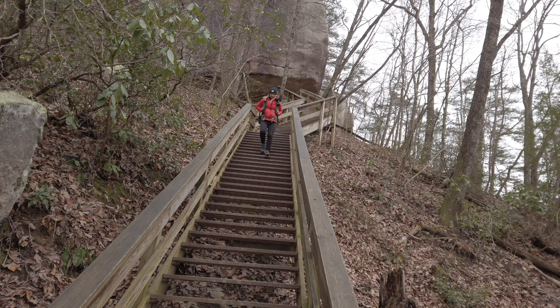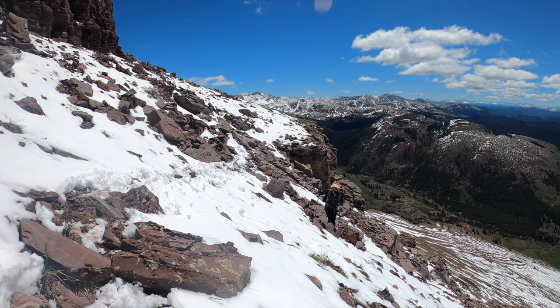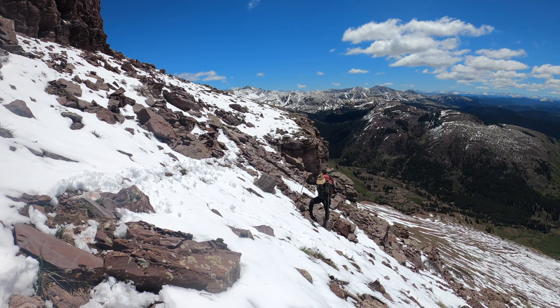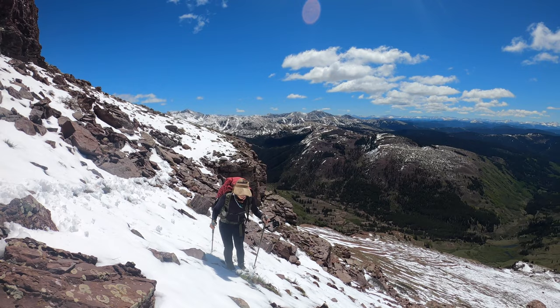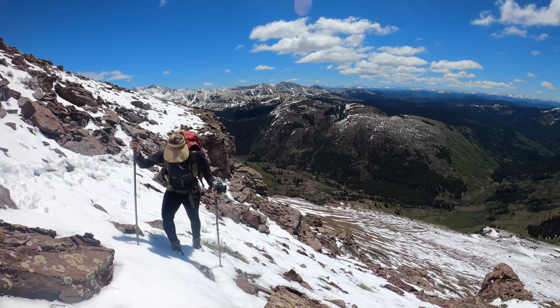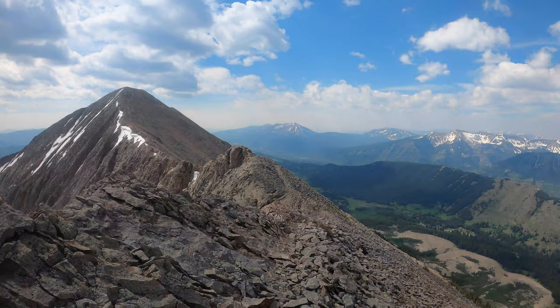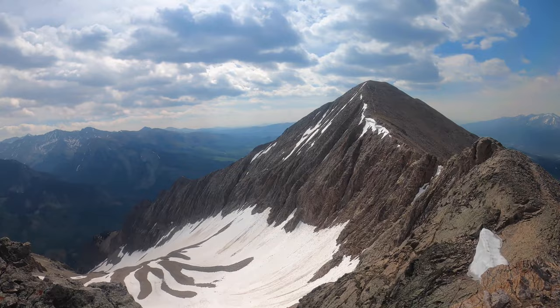When I do speed and hill intervals, I go out with a set number in mind — for example, six 200-meter sprints, walk back down, give yourself 20 to 30 seconds rest, then go again. You're letting your heart rate come down a little and then really sending it again. If you live somewhere cold without access to hills or stairs, get on the stair stepper and try to stay on for 30 to 45 minutes, changing up the speed and resistance level to get some variety.